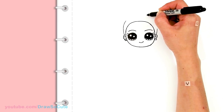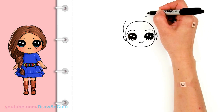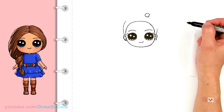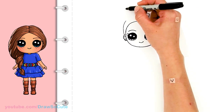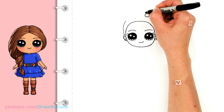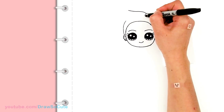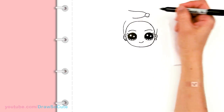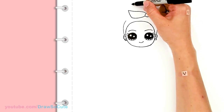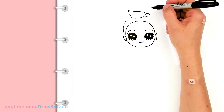So about right here, I'm going to start to draw the center of her bow. So about right here, I'm just going to add the center of the bow in this area right here. And I'm going to fancy up this bow just like how it is on the doll. So I'm going to come in right here and just draw one tail. So it's just going to come right out. And I'm just going to connect it. If you find that this is a little too hard, just go ahead and draw 2 loops and the tail. But that would maybe fancy it up a little bit, right?